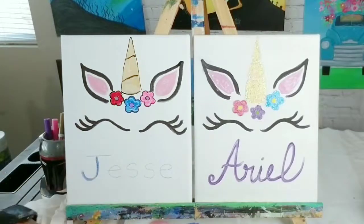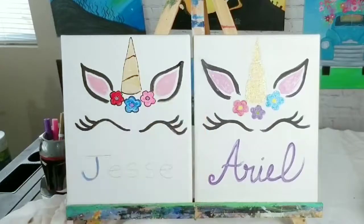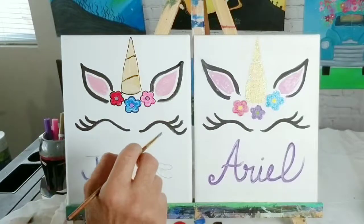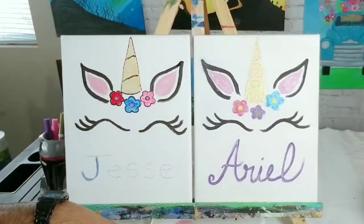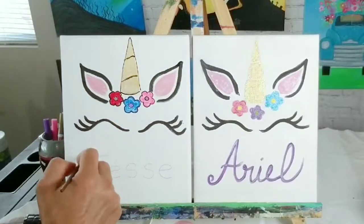Okay, now watch what I do. If I leave my hand floating up here like this, my hand can shake a little bit, right? It's a problem that a lot of people will have, and so your brush strokes don't come out straight. They might get a little shaky, a little wiggly. So what I'll do is I'll put my hand that I'm not painting with on the table. I use the hand that I'm painting with, and I put the wrist over the top of that hand.